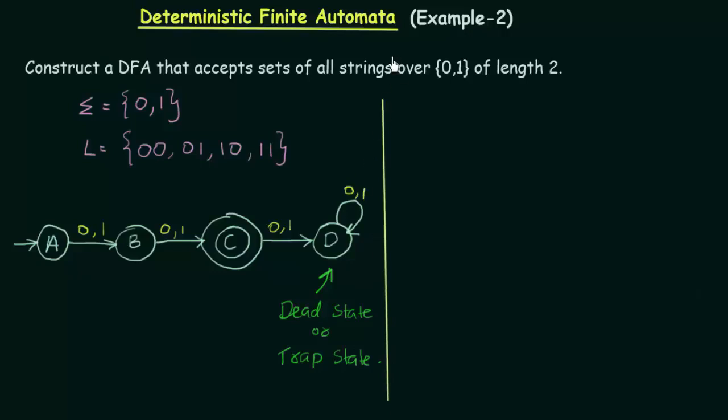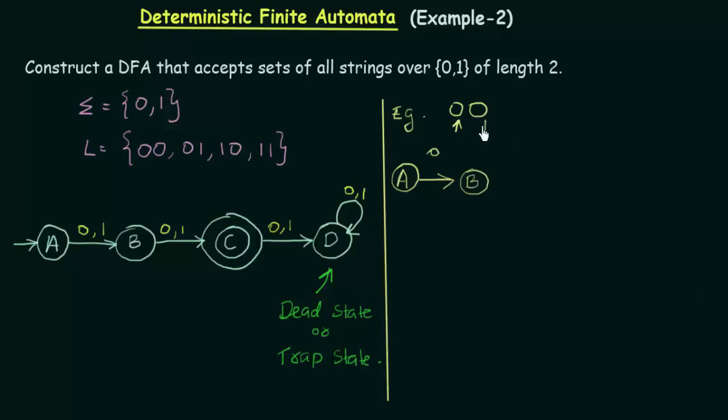So here we'll take a few examples. For my first example, let me check the string 0, 0. So 0, 0 should be accepted actually, right? 0, 0 is present here and it is of length 2, so it should be accepted. So let's see if it will be accepted or not. We always have to start with our starting state, which is state A. I'm starting from here and the first input is 0. What happens when A gets the input 0? It goes to state B.